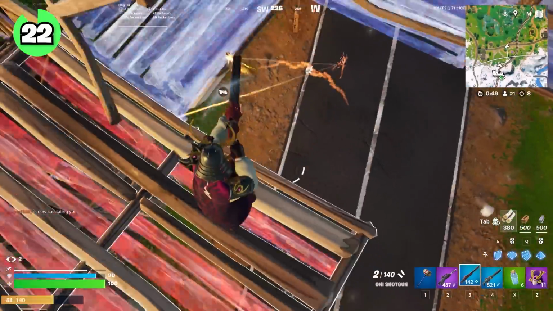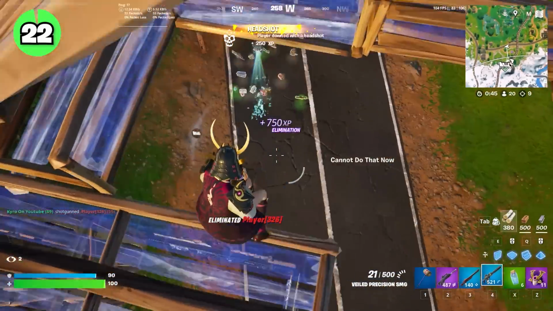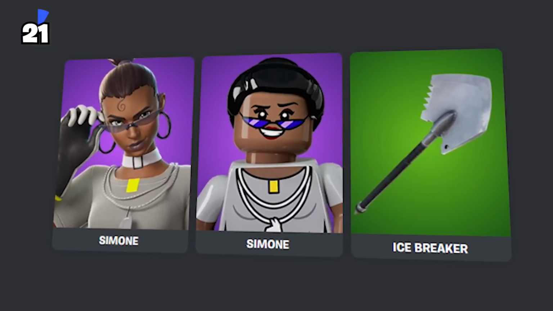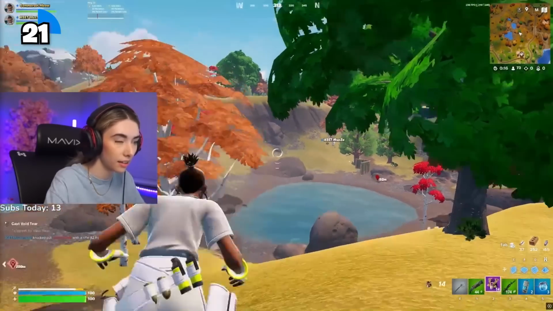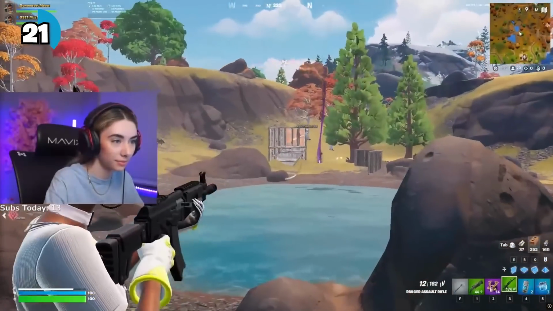Now, obviously, if you do want to use a combo that we have also seen a lot of other pros and streamers using, then perhaps a combo like Simone and the Icebreaker is going to be a better choice for you. This is definitely something that we have seen a lot of pros and streamers using in the past, and it wouldn't surprise me if this does eventually become a lot more popular as well. I feel like for right now, this is quite underrated.